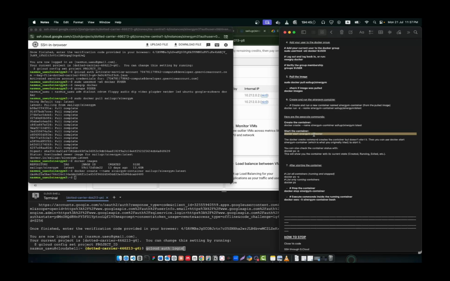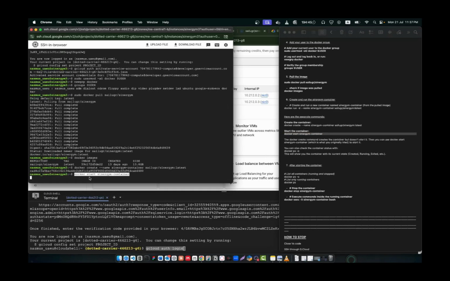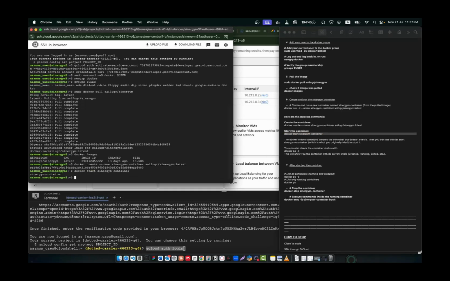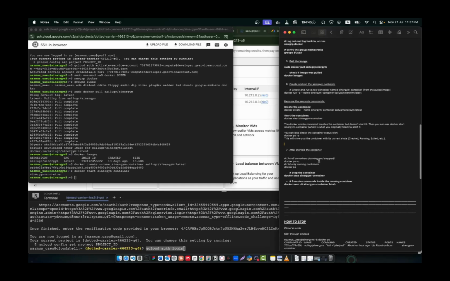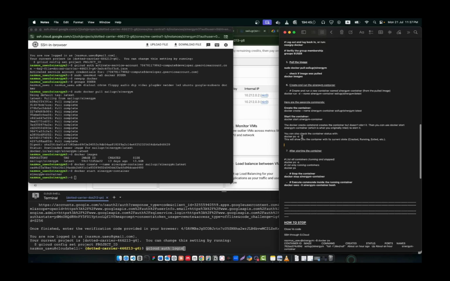And now we want to start the container. It already created the container from the image. And now we want to start the container. Okay, let's see. Yes, so we started the container. So now we want to check if the container is running.